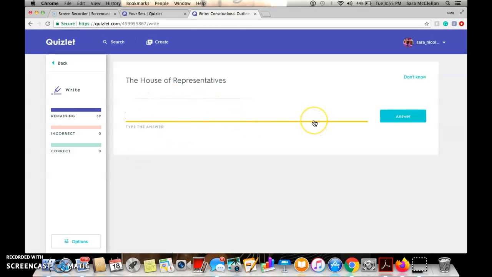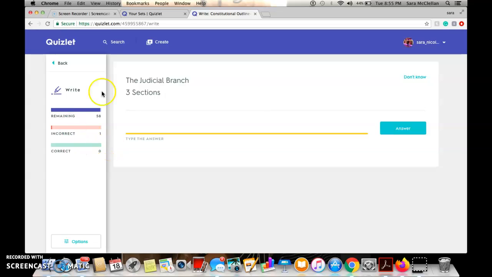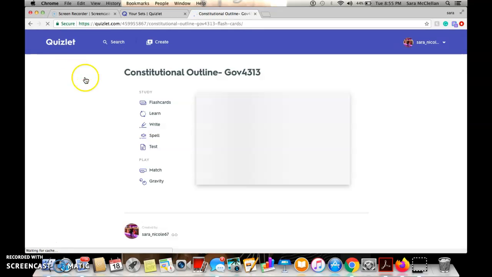The House of Representatives. So it's giving me the term on this one, and then I would type the answer that I put as the definition on my particular flashcard, and then let's say I don't know. So you can click I don't know, and then it gives you the right answer. And then it tells you to copy the answer down. It gives you exposure basically. So boom, boom, boom. And it's cool because for that one I clicked I don't know, so it marked it as an incorrect flashcard, and then let's say I got this one right, it would go in the correct column. So it lets you know about how many you're getting right or wrong when you're studying.